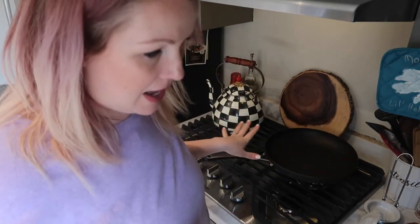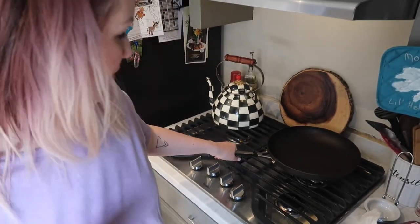So step two is done. I made the salsa, I made the crema, and now we are going to brown the beef. I already have my pan out, so I'm going to heat some olive oil in the pan, and then we're going to get the beef in.